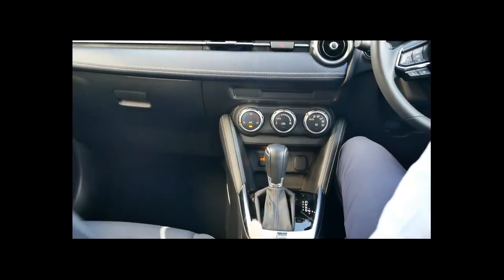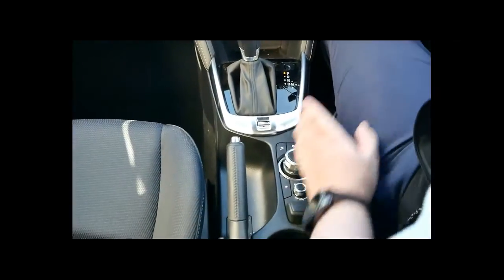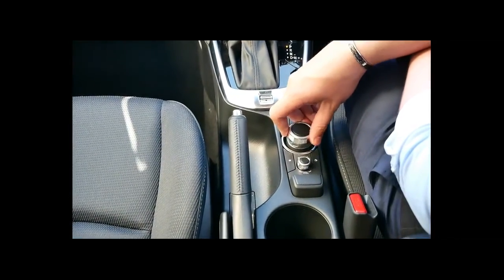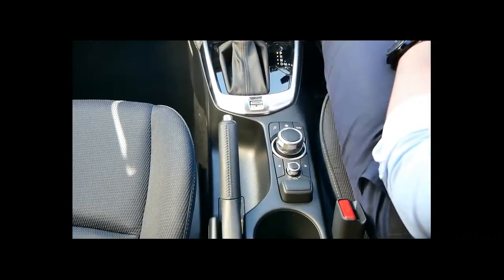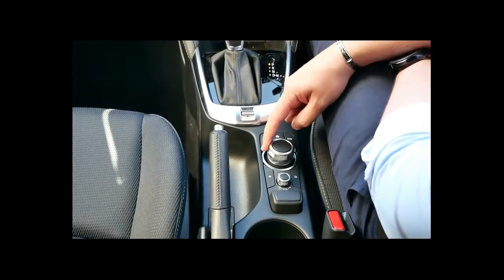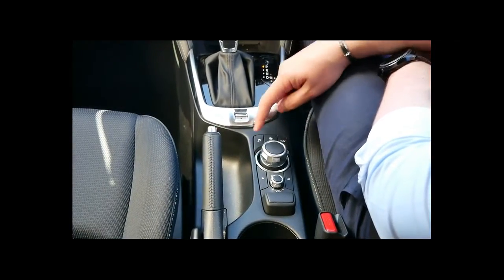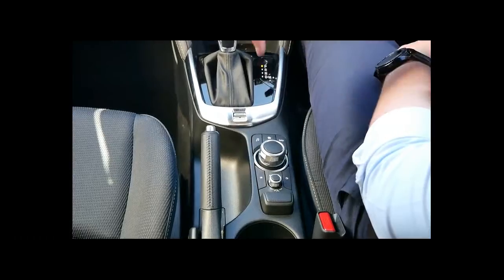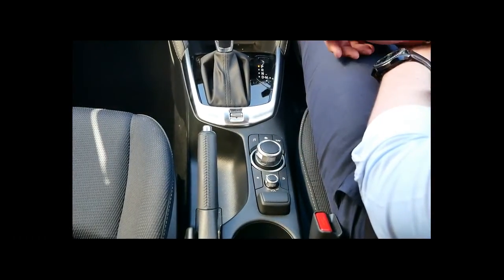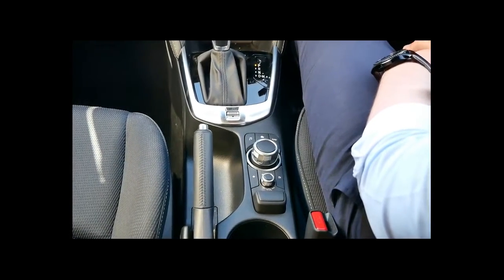Your handbrake is on the passenger side, which doesn't eliminate any leg room for the driver. You've also got the commander dial which you'll find in all Mazdas — it controls the screen and you can either twist it like a dial, push it like a button, or tilt it like a joystick. Those hotkeys for music, sat nav and favourites are all there, and there's even a smaller dial to adjust volume, saving you from having to find it on your steering wheel.